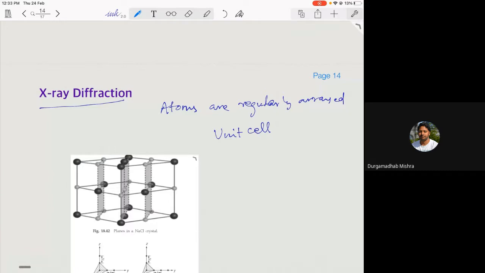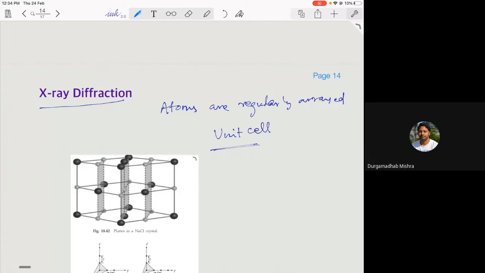It is made up of atoms in a regular arrangement. And since this arrangement is regular or periodic, you can define a small volume which we call the unit cell. If you repeat this unit cell, you will create the crystal. This unit cell basically tells you how the atoms are arranged, and you just repeat it in all three directions and create the three-dimensional crystal.